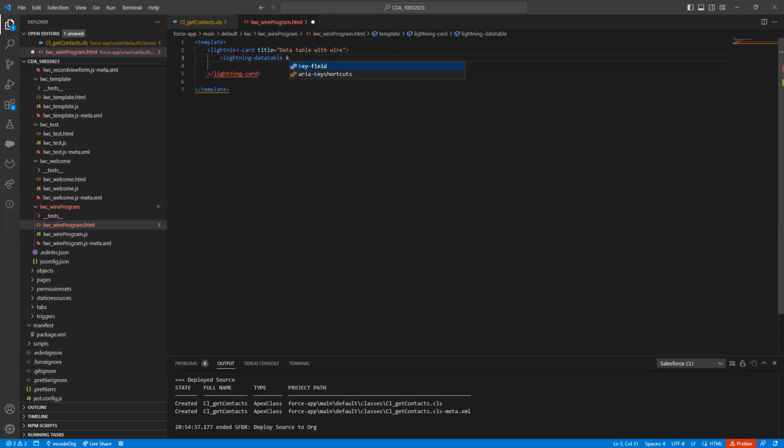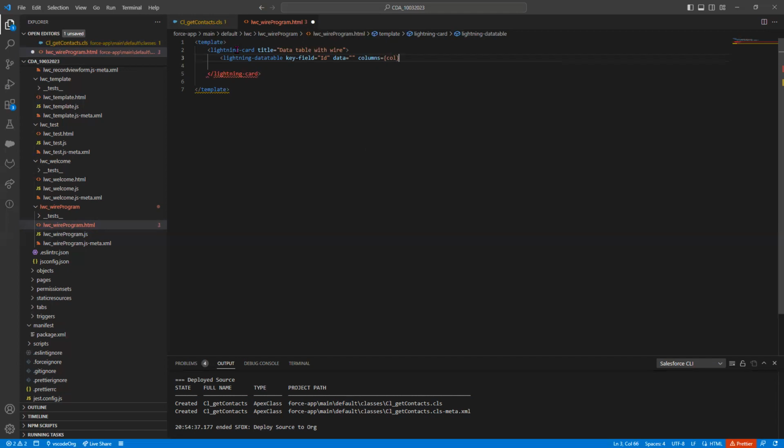And within the data table, we have key-field equal to Id. And then we have data equal to, assume that right now it is empty. Let me leave the data empty and the columns blank for now, because we have not decided what the data is. Columns equal to, I need to bring the column data here. That means the field values, the header values.